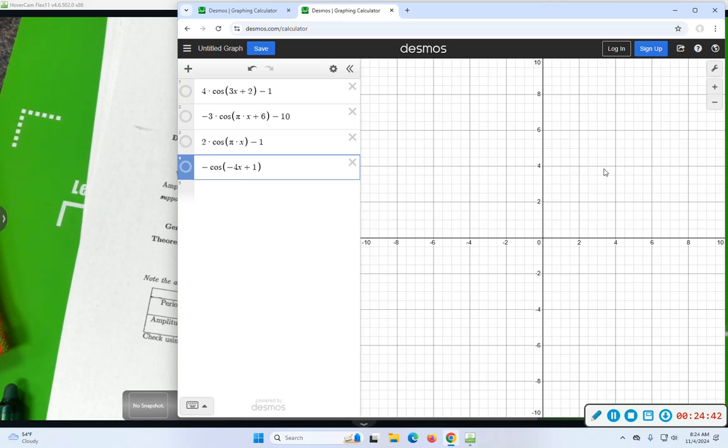Are you feeling pretty good? Do people want more time to do this arithmetic before we discuss this graphically? Cool. So, yeah, let's start here. So let's see, we got a period of 2 pi over 3, amplitude of 4 for this first one. And let's try to figure out if that's correct.